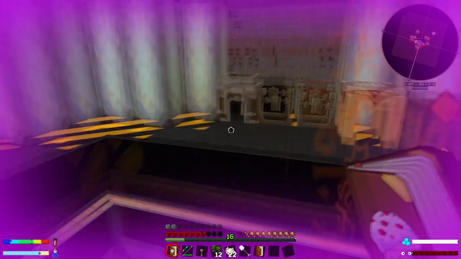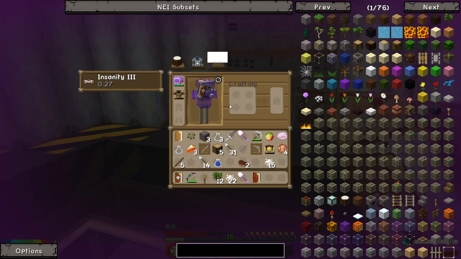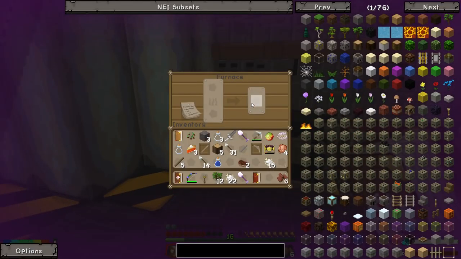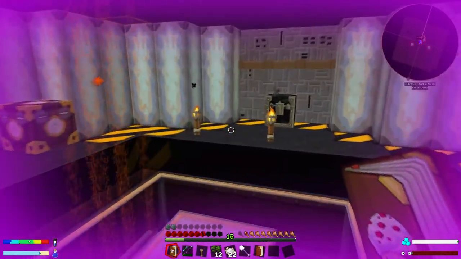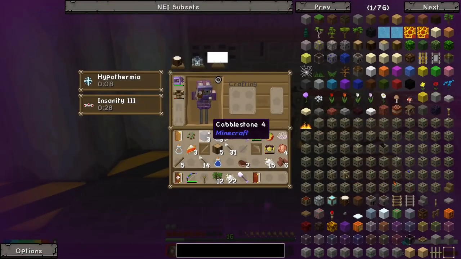We were smelting up zombie brains. Did we get any more? How did we not get any more zombie brains? I don't even know how that works. We were killing so many zombies up there and somehow still don't have zombie brains.